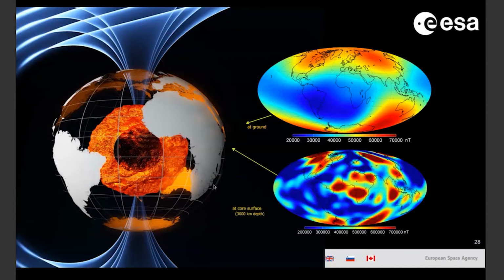We can then go further and convert that information into information deeper into the planet. And this is what we see here, going 3,000 kilometers below the surface. Then you see that the magnetic field there at the boundary of the outer core is even more irregular. And you can see these big differences in the red positives and the blue, which is not negatives, but weaker magnetic fields. These are reflections of the features of the dynamo inside of the core, where the flow is fast, where the flow is slow or relatively slower, and so on. And these are things that change with time because the magnetic field is by far not constant.